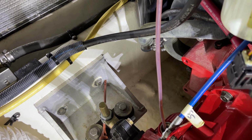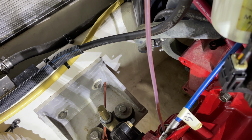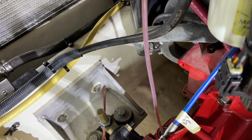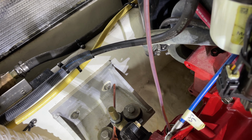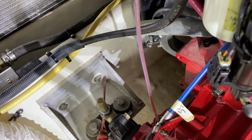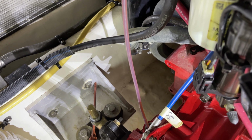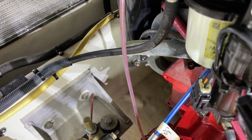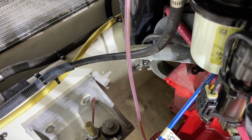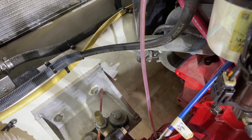So here we are extracting the oil. You can see that the oil is coming up through the tube. One thing that got mentioned on the last YouTube video for the reverse oil system change was that the engine oil was cool, so it took a little while for the oil to get extracted. Same thing with the transmission: it is cold. We are in storage for the winter season, so the transmission oil will be a little thicker because it's colder. We're not going into the water for another 5.5 months, so there's no rush in getting this oil out. We'll just take our time and make sure we get it all.